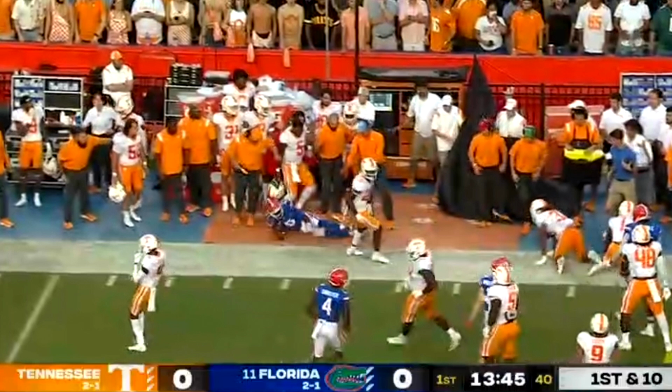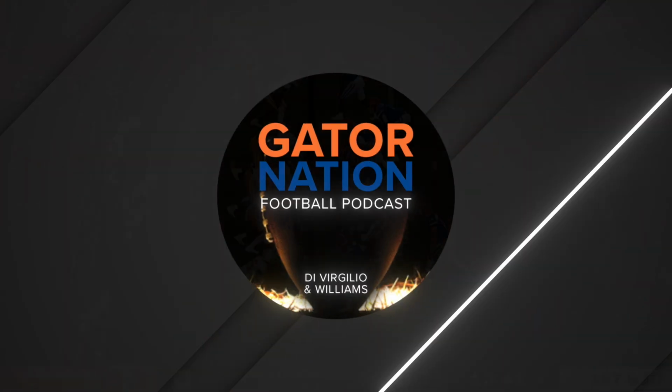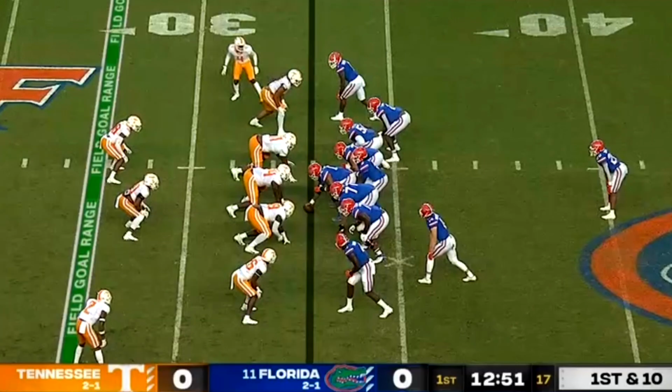Again, something Emory does very well is running the football. He's really more of a running back playing quarterback than he is a quarterback running the football. Dan Mullen's great at crafting plays, of course, that he's used before and then putting a small wrinkle on them. Last week against Alabama, we saw a lot of chip and release plays from the tight end.